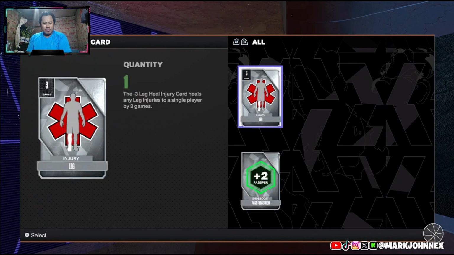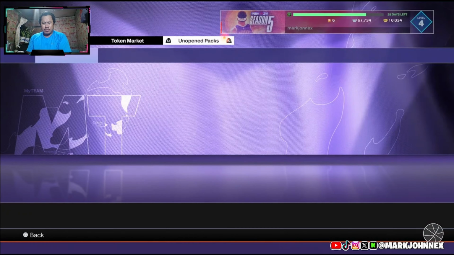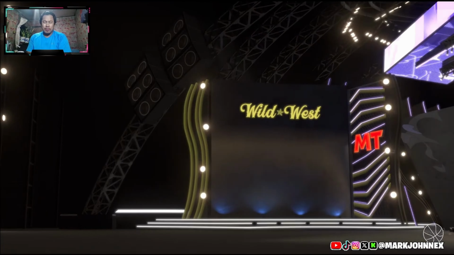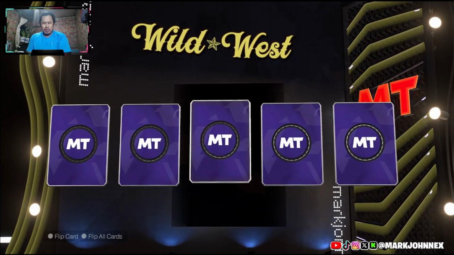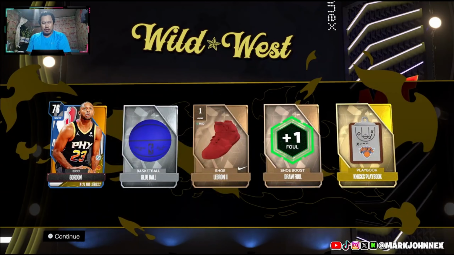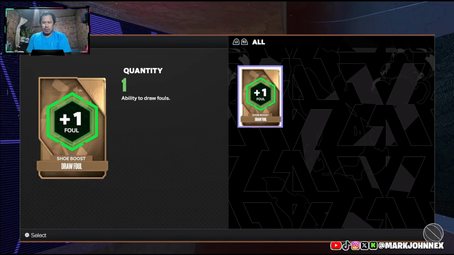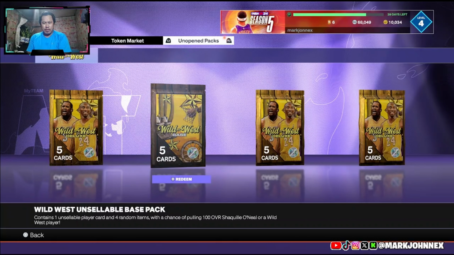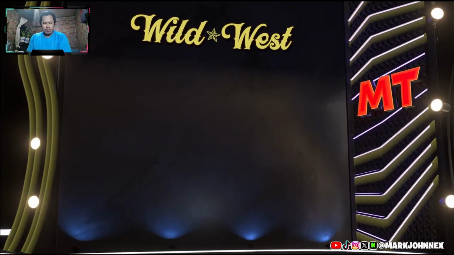Excel the rest. Excel. Okay. That's our last exchange. And this exchange, our base pack, we have to wait an hour. Oh. Eric Gordon. What? Why, 2K? Why are you giving me duplicates? Wow, these base packs. Open 75 packs in season 5.